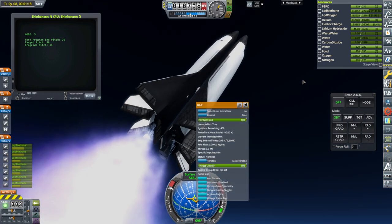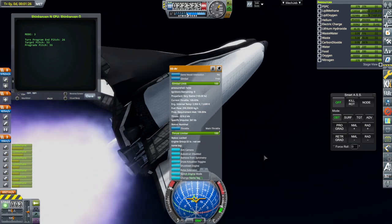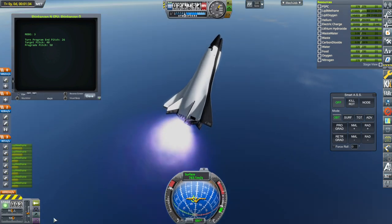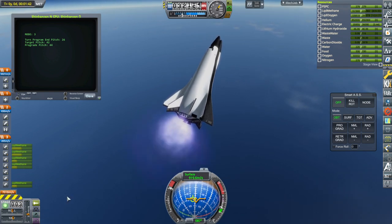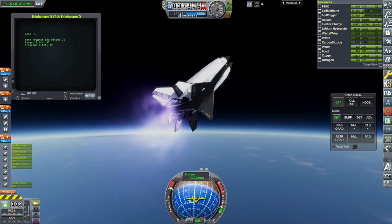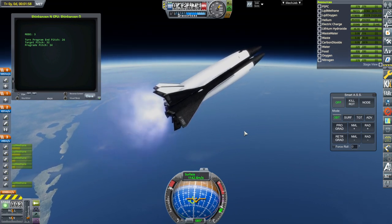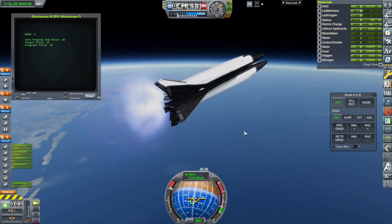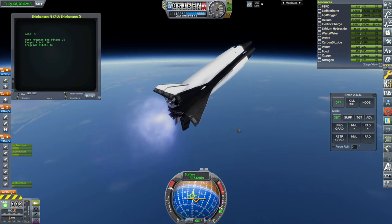It's extended the vacuum nozzles on the ED-8 vacuums, so now it's getting the full specific impulse. Progressively, the carrier plane has turned off some engines to maintain balance, and you'll see the pitch getting closer and closer to being maxed out. There we go — we turned off two, the outer ones. It helped the pitch a little bit. As this side gets lighter we need to turn more engines off to maintain balance. We've maxed out pitch, and we just barely turned those off in time.